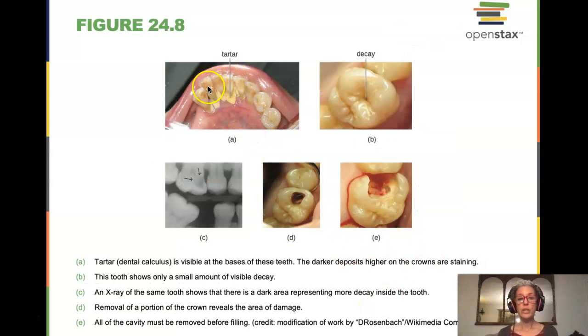So when we go to the dentist, as we should twice a year, to get tartar removed, this tartar is built up to a significant degree where it becomes dental calculus. And the decay is starting in the crowns of the tooth. And this person, the decay has been drilled out, so there is no bacteria or rotten material left in that tooth, and then it is filled with amalgam or those mercury-based fillings.